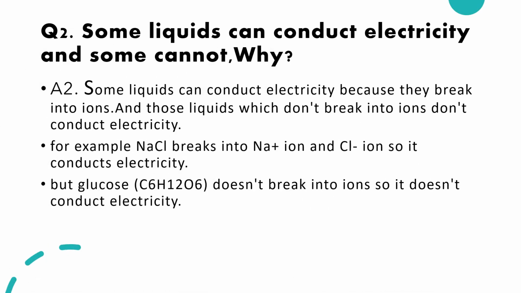Number 2, some liquids can conduct electricity and some cannot. Why? Some liquids can conduct electricity because they break into ions, and those liquids which don't break into ions don't conduct electricity. इसका example है sodium chloride, that is NaCl, breaks into sodium ions and chloride ions. So it conducts electricity. But glucose doesn't break into ions, so it doesn't conduct electricity.